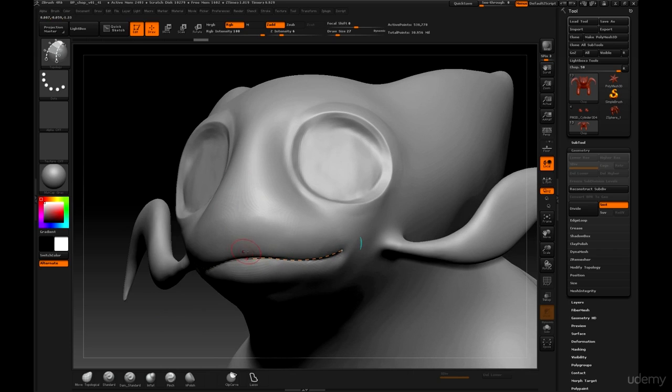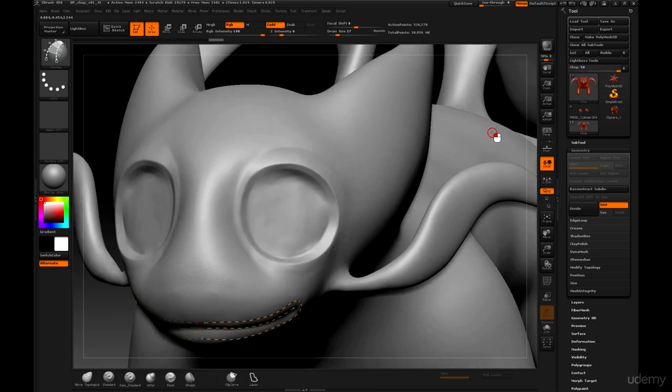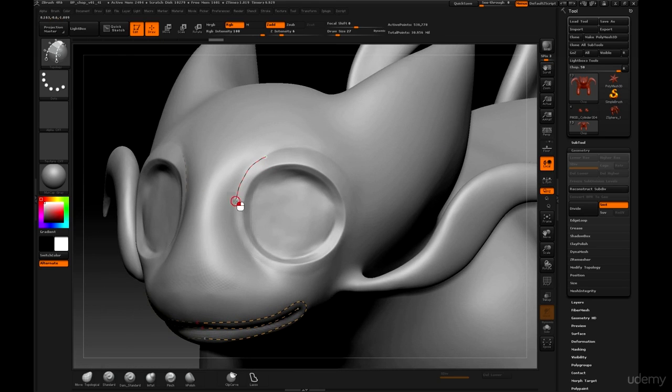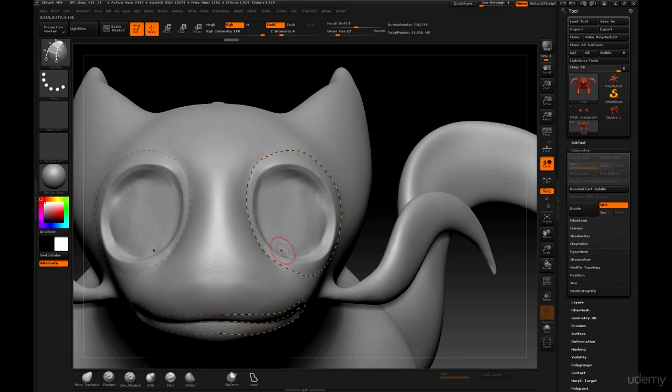Here, for example, we need to preserve the smile. So we are going to make an adjustment like this. In the eyes, we are also going to do the same thing. And we are going to make some lines here in the nose. This way.